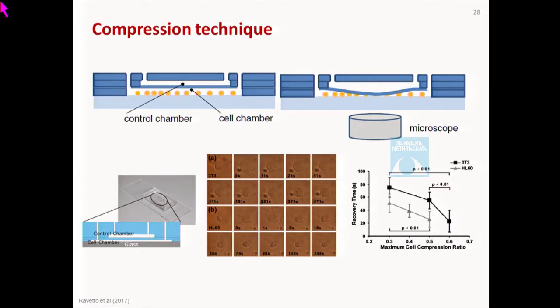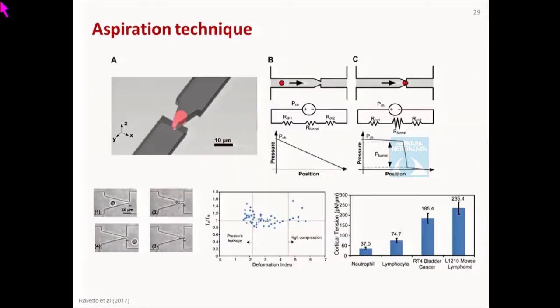And if it is deformable, the recovery time is going to be longer. This is the aspiration technique. So you have a microfluidic channel, but then you have a channel cross-section here which actually mimics a micropipette. So when you flow cells, if you don't have any constriction, for example, if this constriction size is equal or greater than the cell size, the cell will nicely flow, and then pressure linearly decreases as you'd expect for flow in a microchannel.